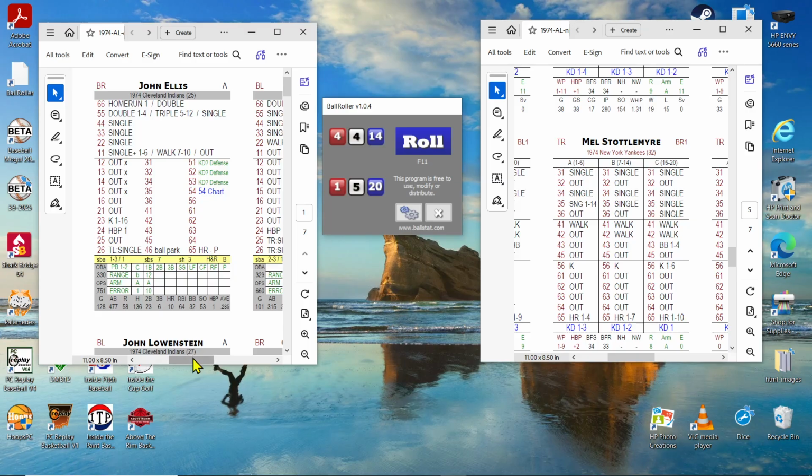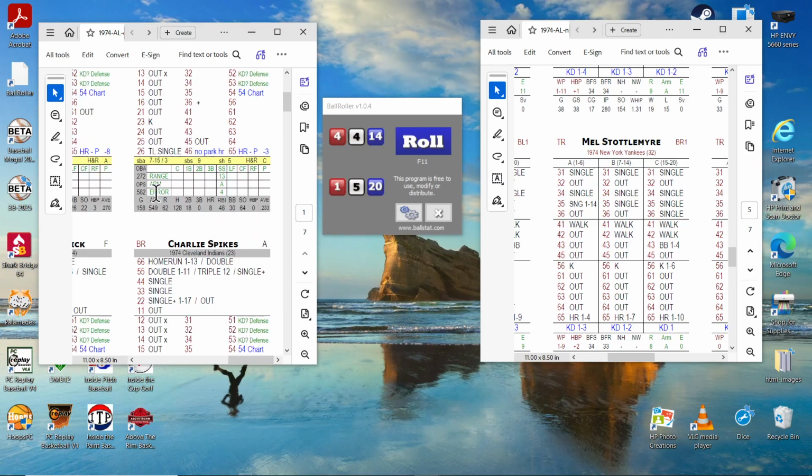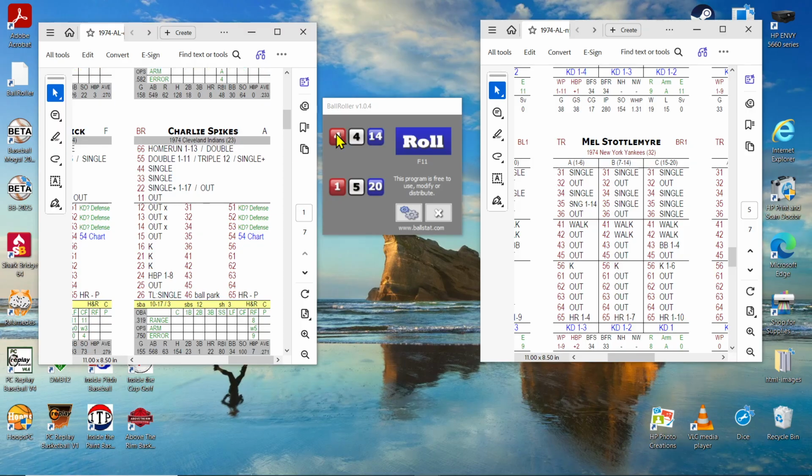Charlie Spikes will bat, and they finally get to Stottlemyre for a run. Spikes batting now against Stottlemyre. 35 is nothing. C-stuff 35 is a base hit. Base hit with a runner on first. We got to see what happens to the runner. That's an 18. That's a single to center field on an 18. Oh, we got an assist chance at third if 1 out, but there's 2 out. Otherwise, holds at second. So with 2 out, he's holding at second. It would have been an assist chance if there was 1 out, but not with 2 out.